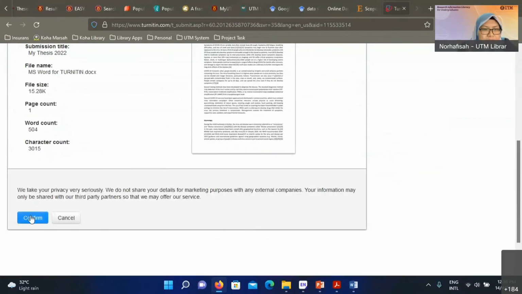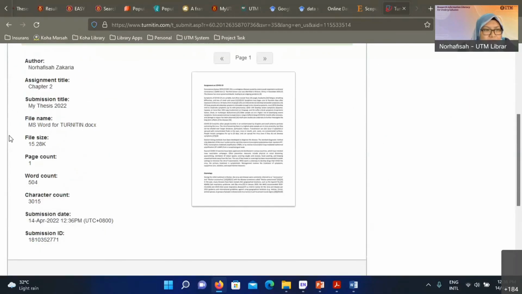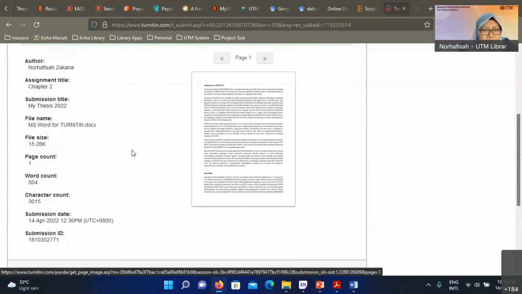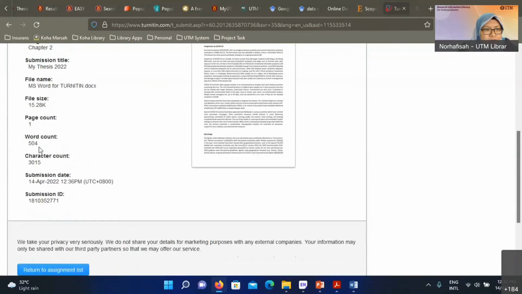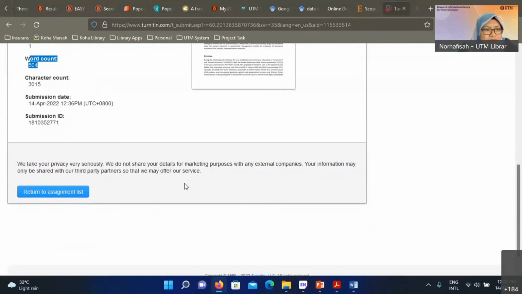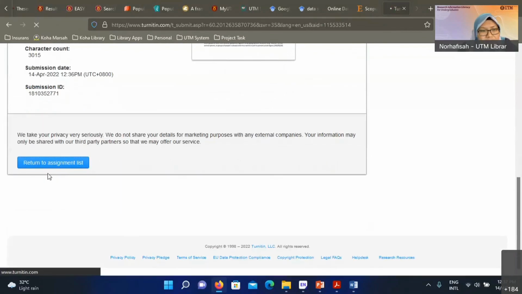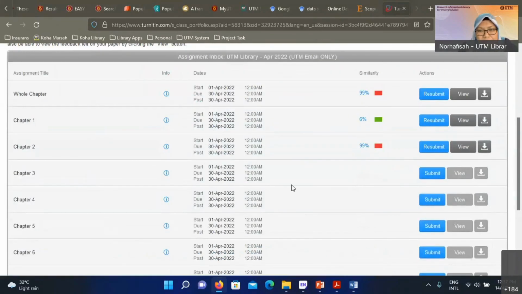Just confirm it. This is the detail about your thesis, your article or others: pages, word count, characters, and so on. Then go back to the assignment list.